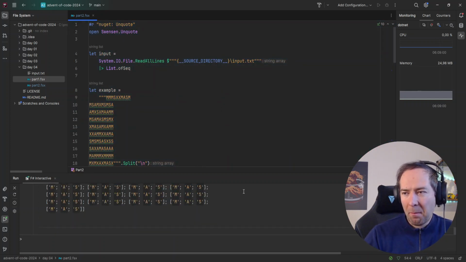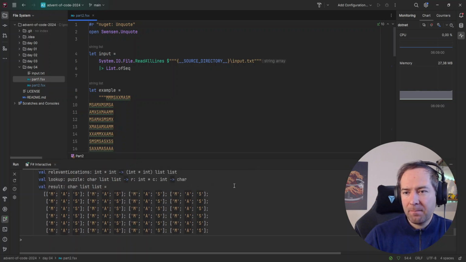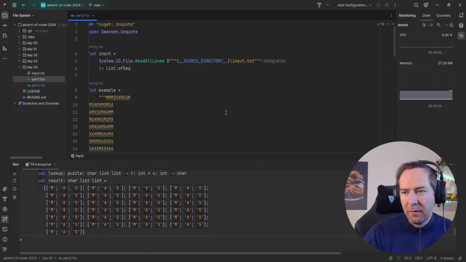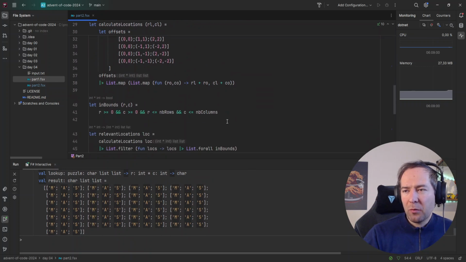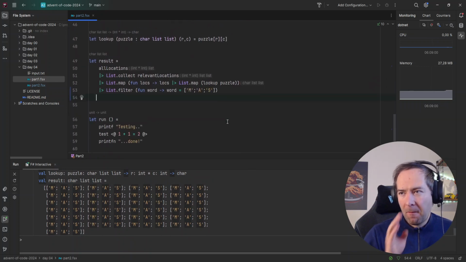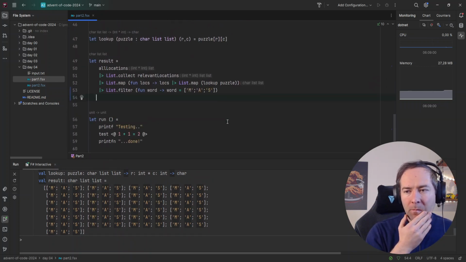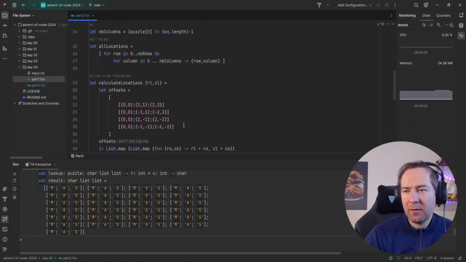We're looking for all MASes diagonally right now. And we have quite a few, but we kind of lost the original index, and that's not too good, right? Wow, we can actually do something similar. I think we're almost there. Famous last words.